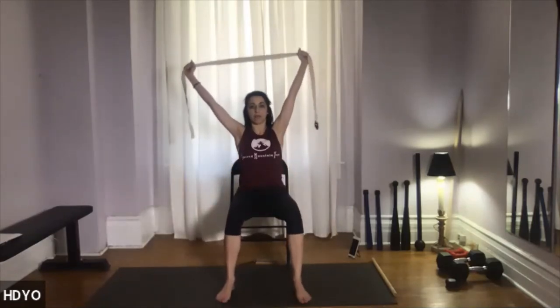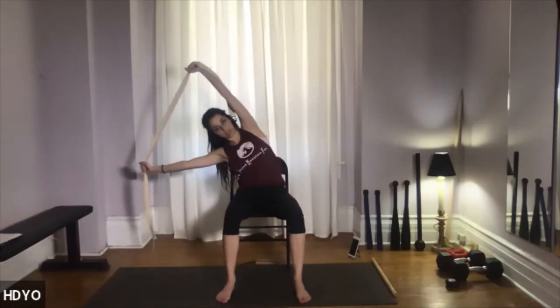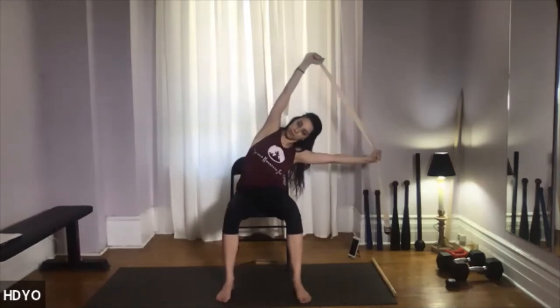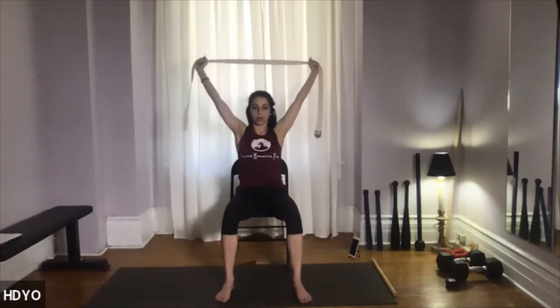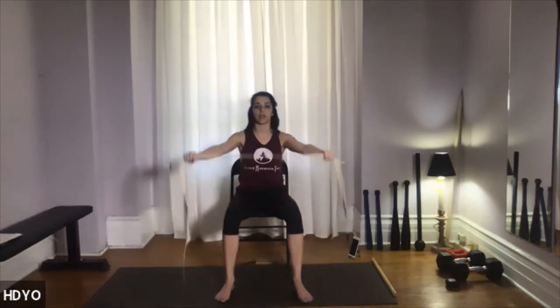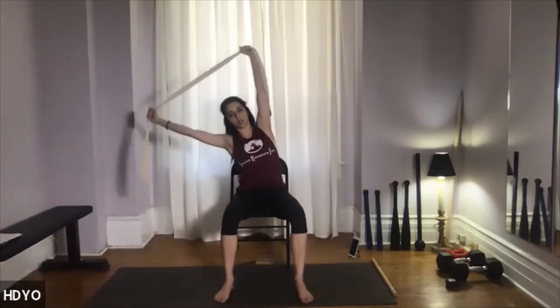Good. On an exhale, bend to one side. Inhale up. Rip. Exhale, bend to the other side. Inhale up, rip apart your strap, exhale the arms down. Very good. Round two. Inhale, pull and reach. Try to punch the ceiling. Good. Exhale, tilt.